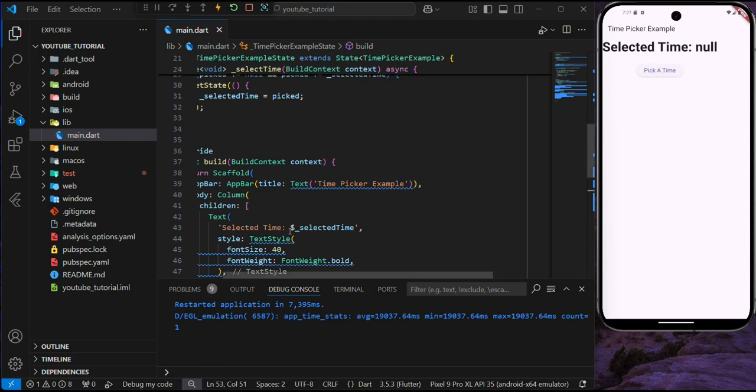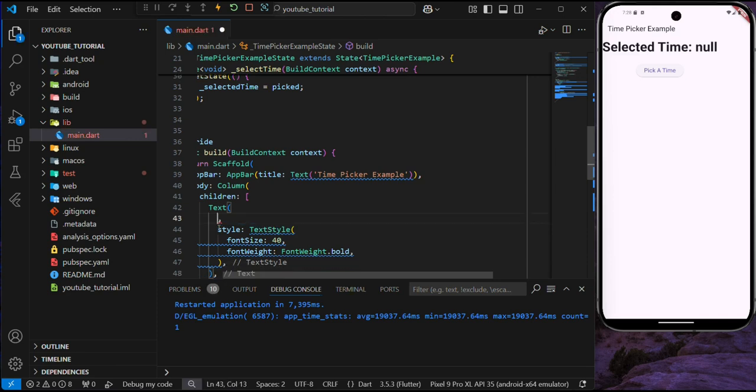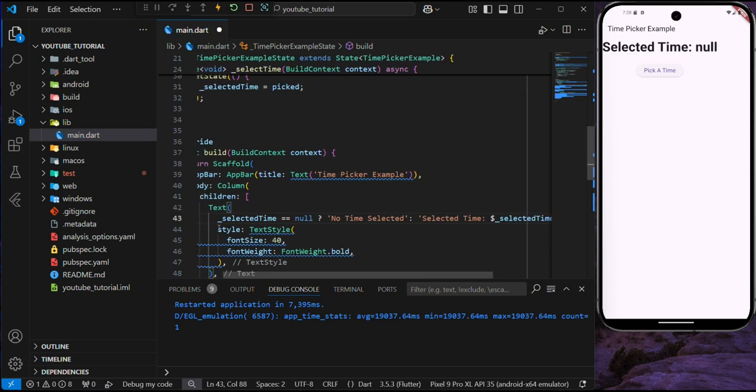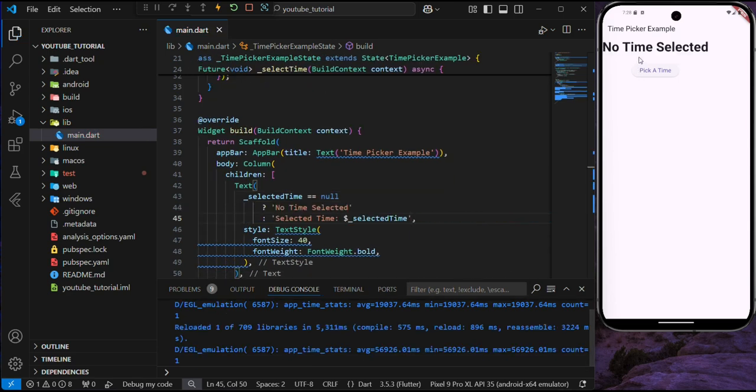To do that, we're simply going to copy this first, and then we can say if selected time is equals to null, we have 'No time selected', else we now have this. And if we save this now, we're going to have 'No time selected' yet.